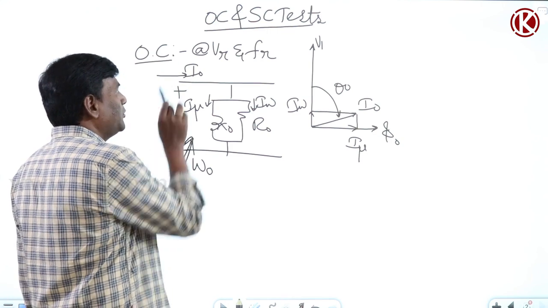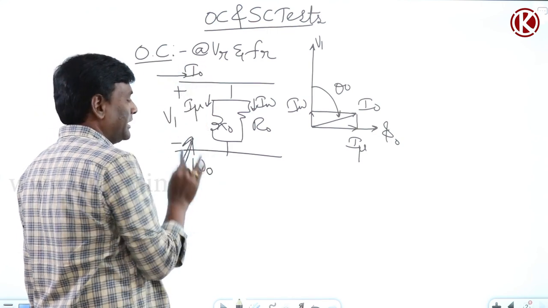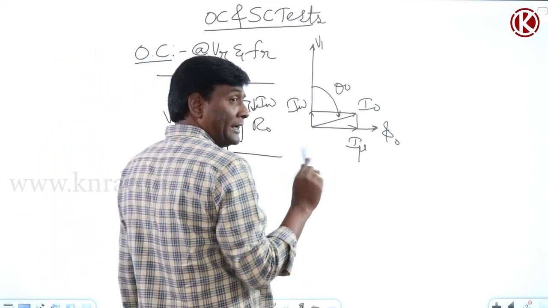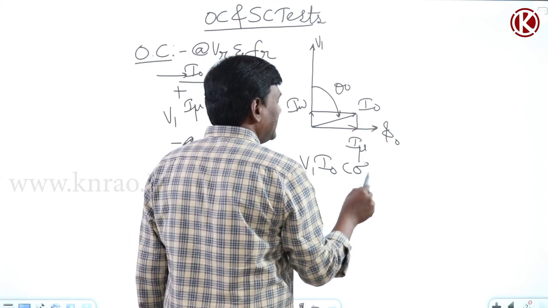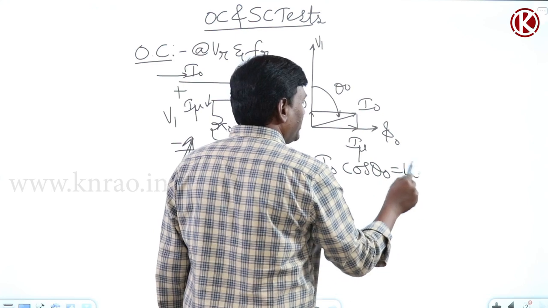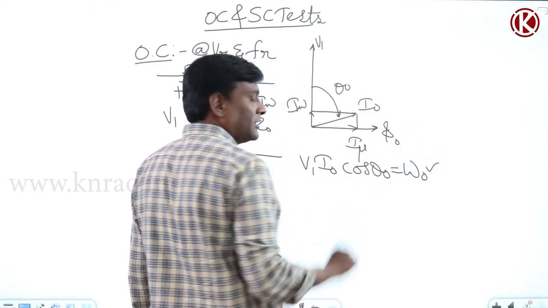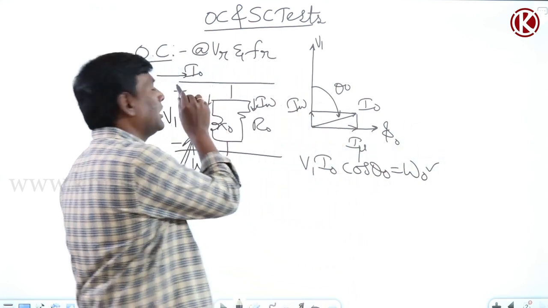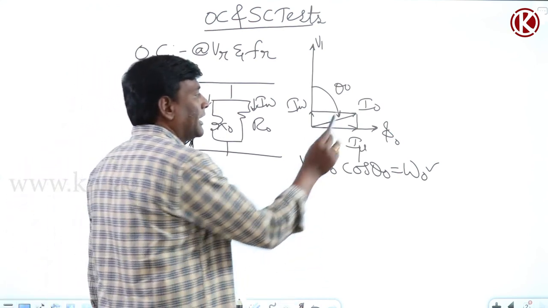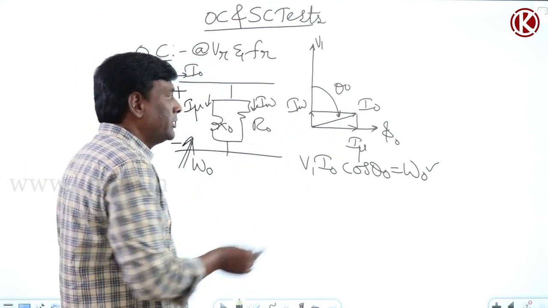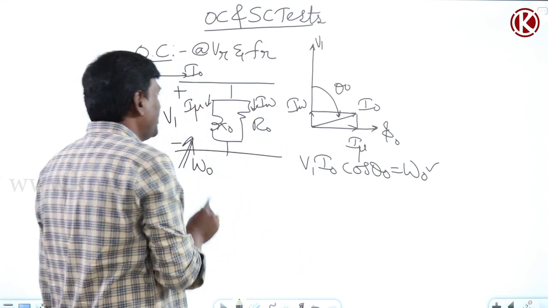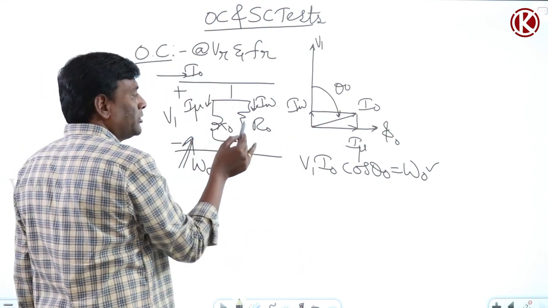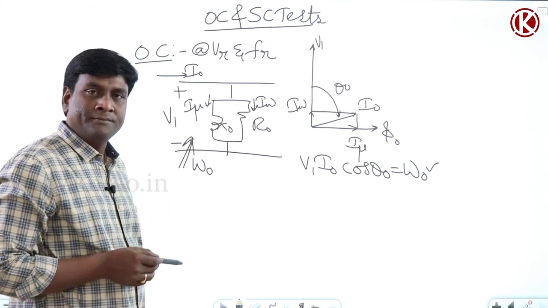We know V1, I naught: source voltage, source current, and the power factor angle between them. So V1 I naught cos theta naught equals W naught. From here you are going to find cos theta naught. I naught value you already know from the ammeter reading. I naught cos theta naught is going to be IW, and I naught sin theta naught is going to be I mu. V1 divided by IW is going to be R naught, and V1 divided by I mu is X naught. We can find them that way.